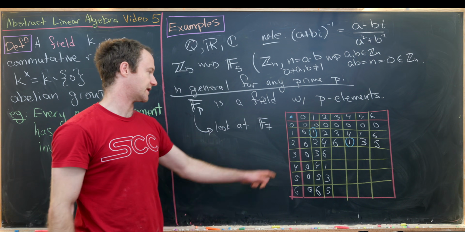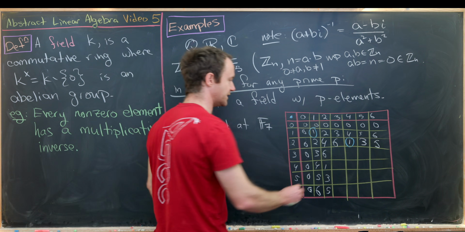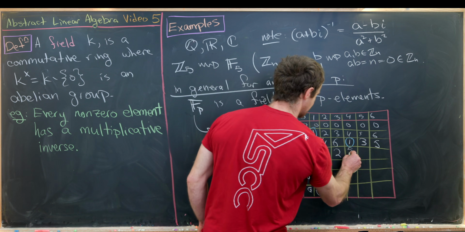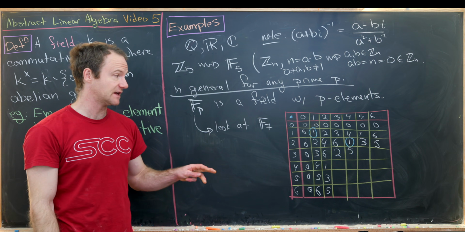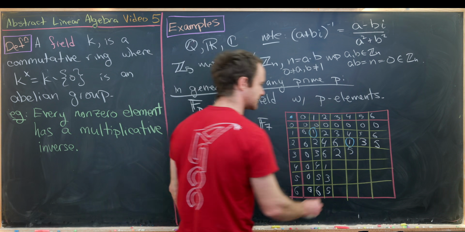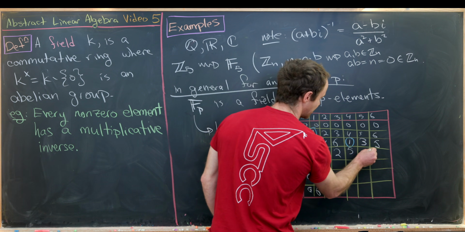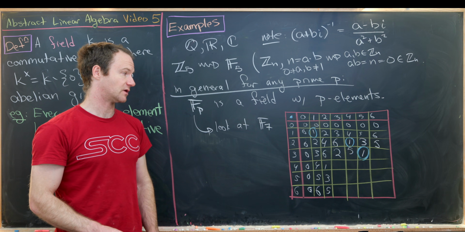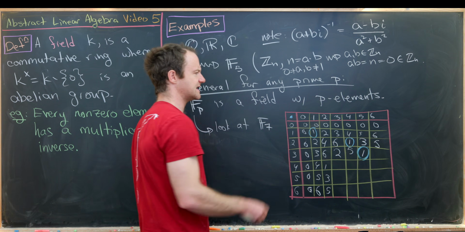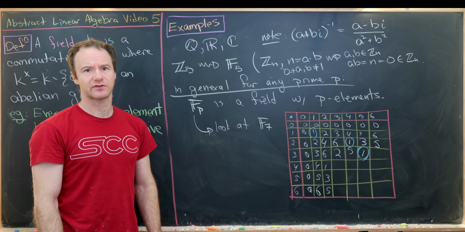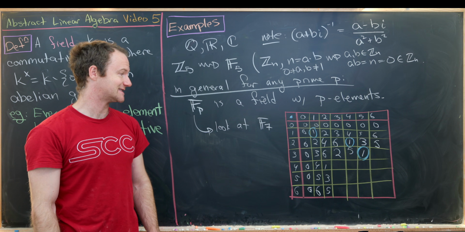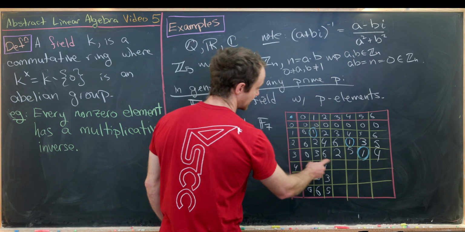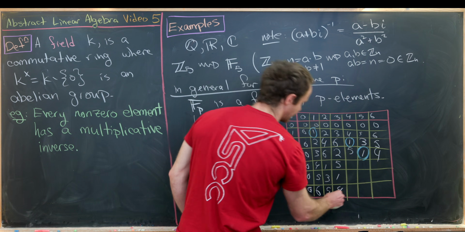Now let's work with 3. So 3 times 3 is 9, which will be 2 in F7. 3 times 4 is 12, which is 5 in F7. 3 times 5 is 15, but 15 is 1 more than 14, so this makes 1. So there we've got another inverse relationship. 3 and 5 are multiplicative inverses. Then 3 times 6, well, let's see, 3 times 6 is 18, which will be equal to 4. Now, again, we can use symmetry to fill this in, 5, 1, 4.